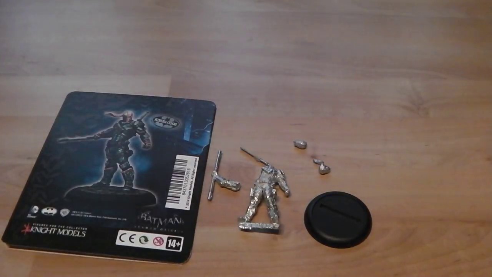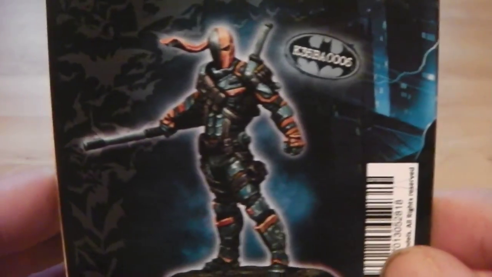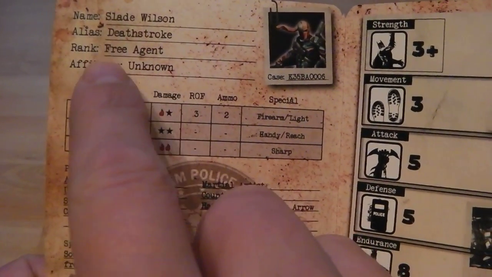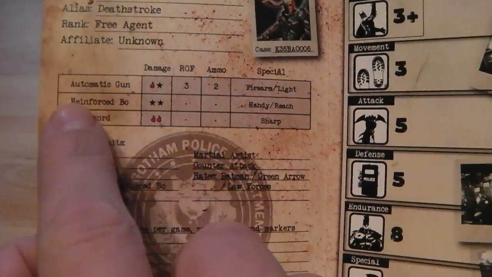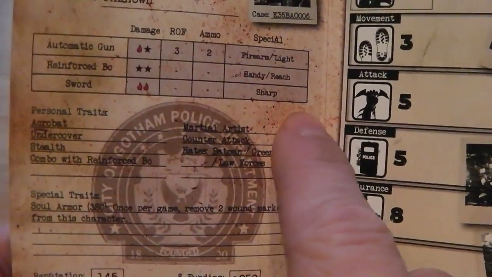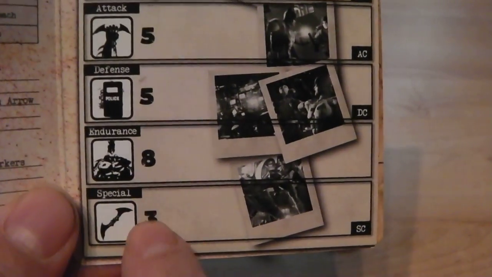Right, so here we are, guys. This is exactly what you get in the box, or the blister pack. So let's have a quick look. Obviously that's a better look at what the model looks like when it's built. On the inside of this card you'll have all his equipment, his actual name, aliases, what rank he is, and things like this. You'll get his personal traits, special traits, and then all his bits and pieces.